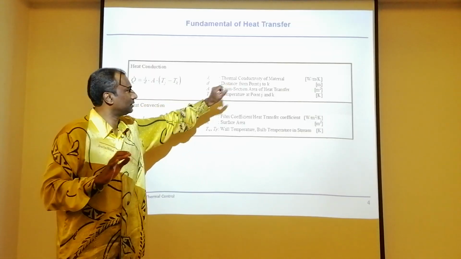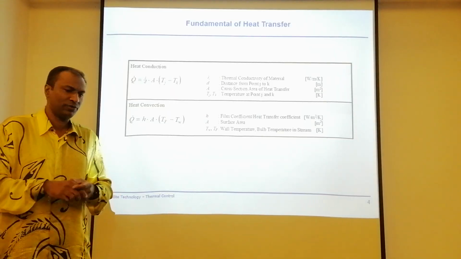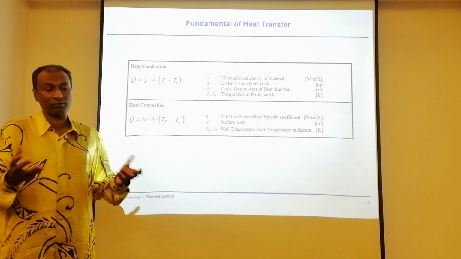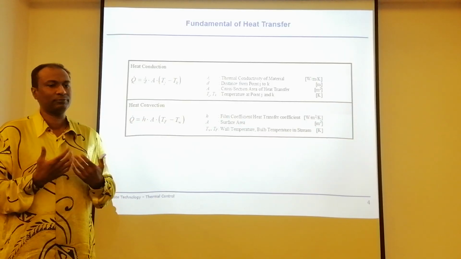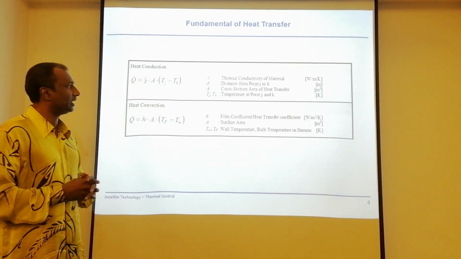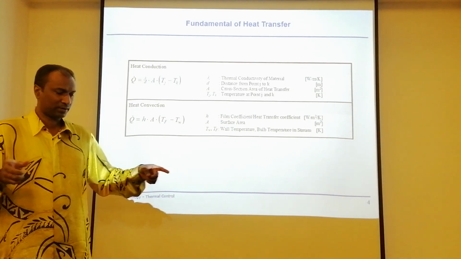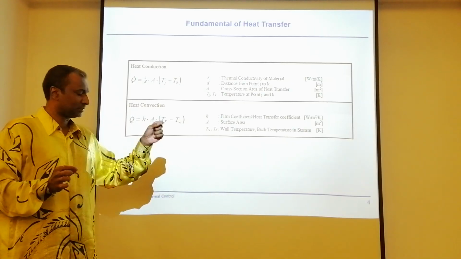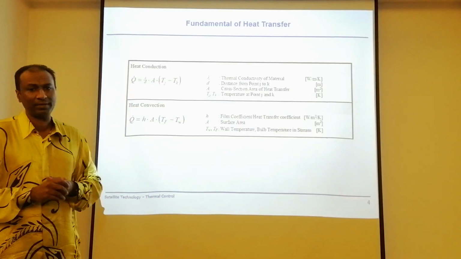Again, for conduction, what is important is the thermal conductivity of the particular material. If you have steel, or aluminium, which is quite typical in spacecraft, most of the parts are aluminium. You should know that the material involved is aluminium, and it has its own thermal conductivity. Then the distance. If you have a beam, then you should know the distance for the beam, the material, and therefore the temperature at point A and temperature at point B. Therefore, the whole heat conduction can be calculated.